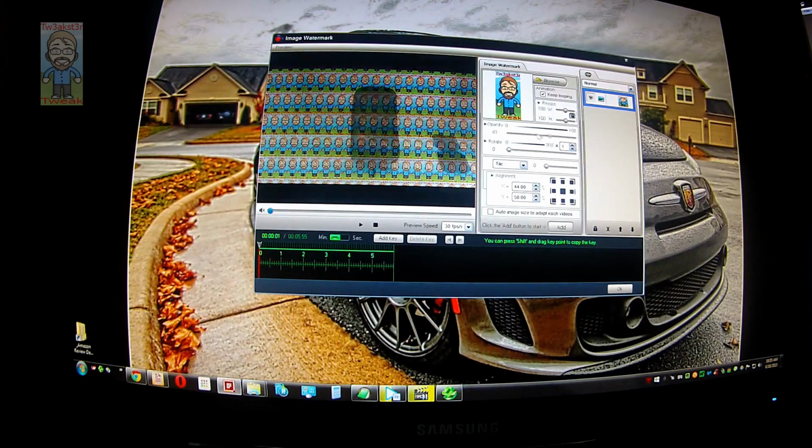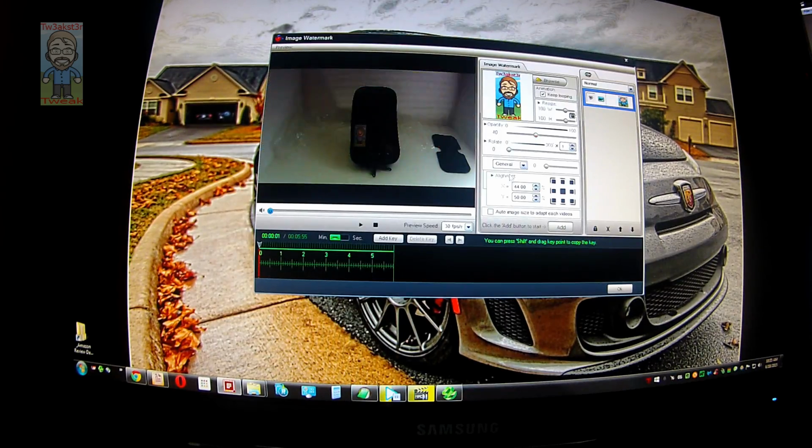Now, as I said, I use a transparency level of 40. I just find that works really well for me. And it depends on, I guess, what picture you have. And I use general. And I want to stick that over in the top left corner. I'll move it over just a little. All right, so that's my little watermark.